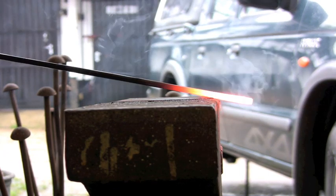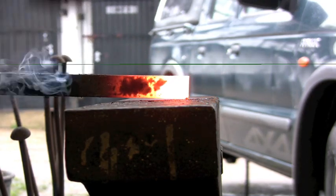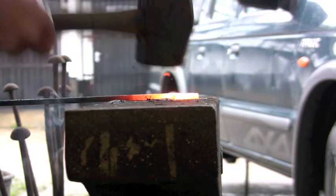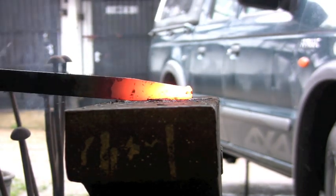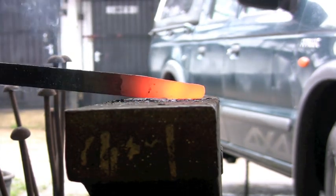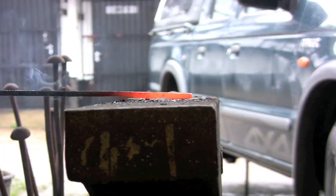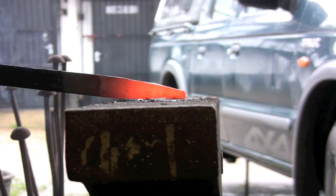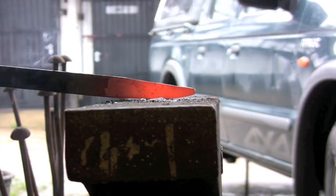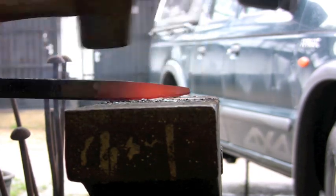Now next one is the same flat, but instead of doing this sharp point we're going to do a really shallow point. So you just want to hold the material just off the anvil. You can see how quickly it thickens, so you want to keep it down to its original thickness. So it comes down fairly quickly. I'm not sure how heavy that hammer is, I think it's about 4 pounds, something like that. But it comes down pretty quick.